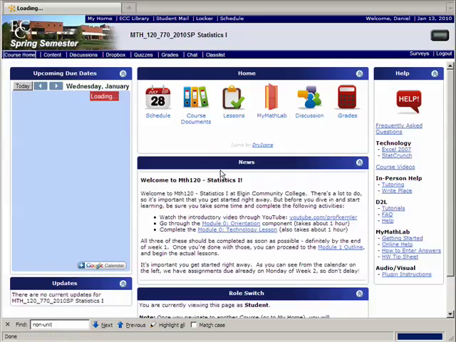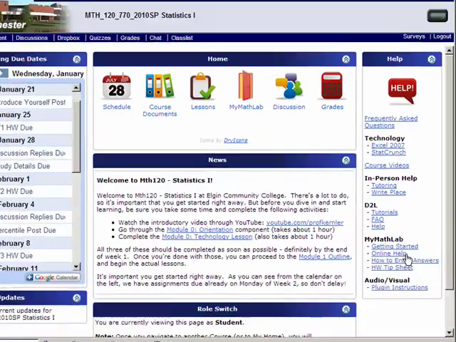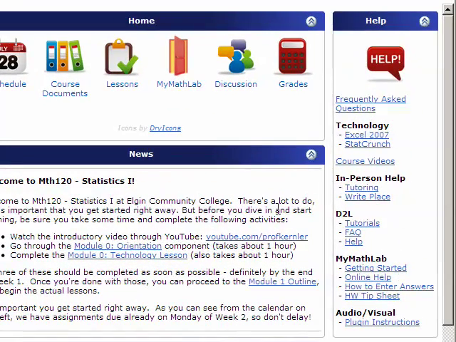A couple other things I want to mention is the help box over here on the right. There are a lot of good resources here. One of the things that students had commented in the past was that sometimes some of the help resources weren't easy to find and you had to dig deep. So I tried to figure out what would be all the things that people might need to know, and I put as many of those links as I could here on the front page.